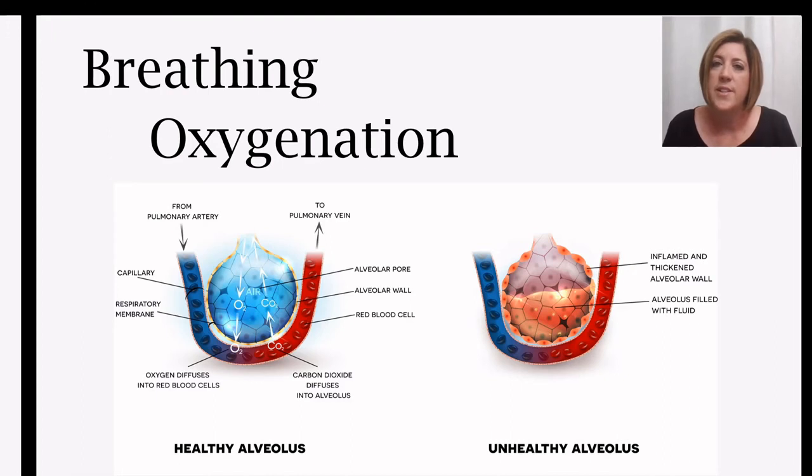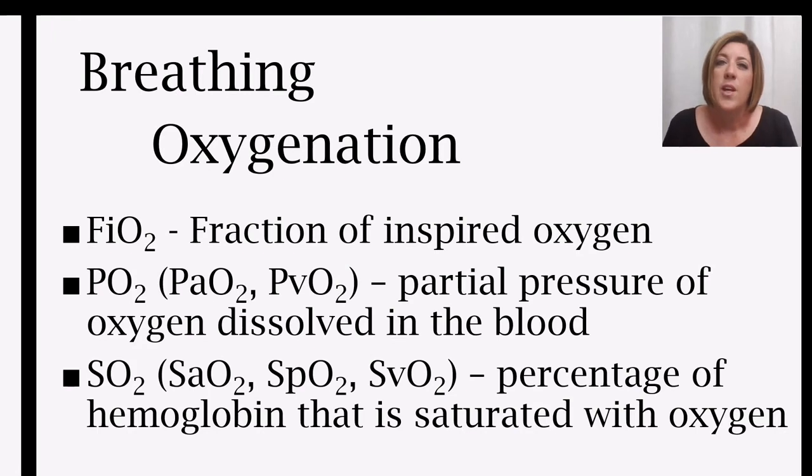When we're assessing oxygenation or gas exchange, we're going to look more at the oxygen content. Remember when we were assessing ventilation, we were looking at the milliliters or liters of air. Now we're going to look at how much oxygen is in that air. So we'll be looking at things like FiO2. That's the amount of oxygen that's in the air that the patient is breathing in.